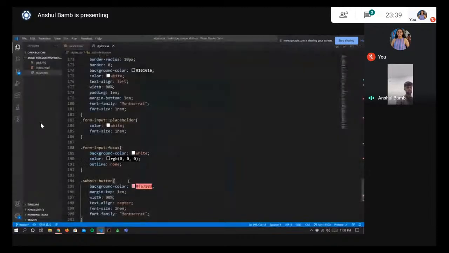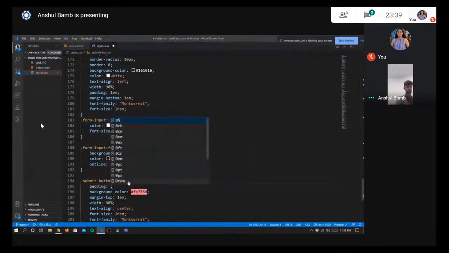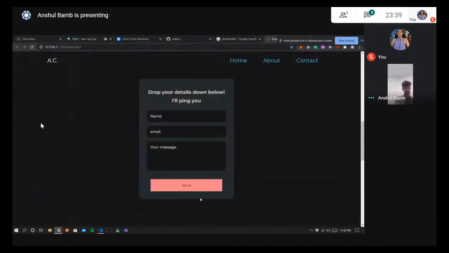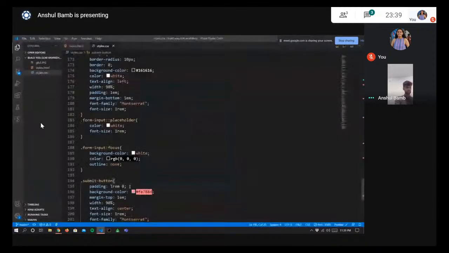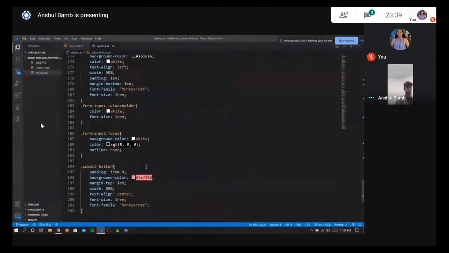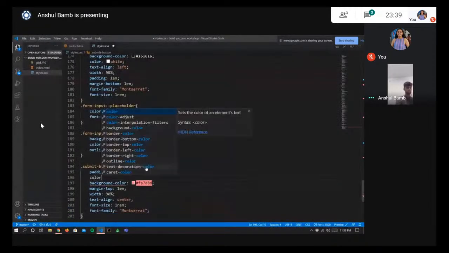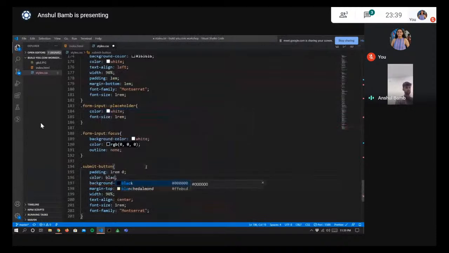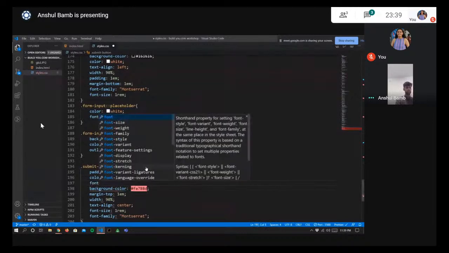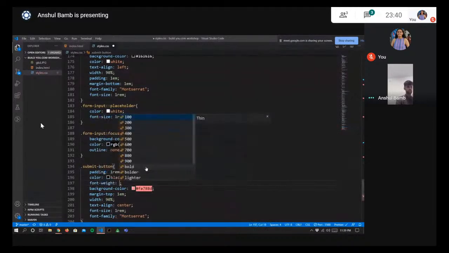Add some padding as well. Yep. And the color should be black and the font weight should be bold.